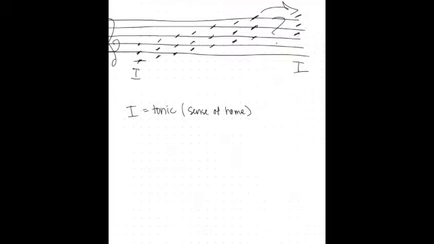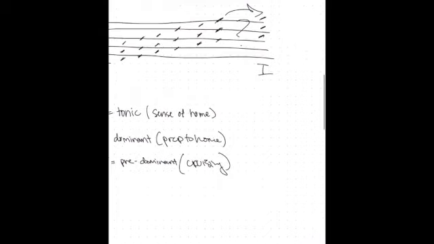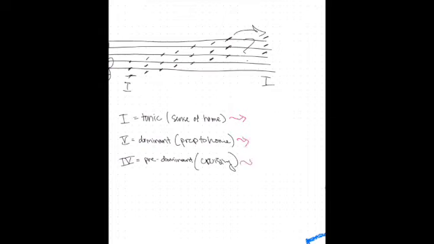5, like I said, is going to have a dominant function. What does this mean? It's prepping us to go home. Say we're packing our bags, getting our phone, making sure we have our keys, we're ready to get home. We can almost see it on the car ride maybe. 4 is the predominant. I know the 4 scale degree is called the subdominant because that's under, but pre meaning preceding. This is like us cruising, looking at the time, we only have an hour left, maybe we should start thinking about getting home.